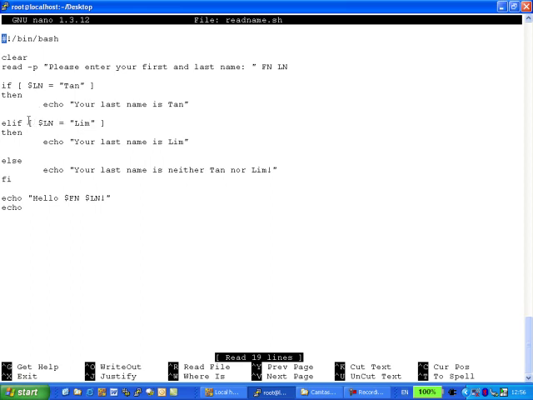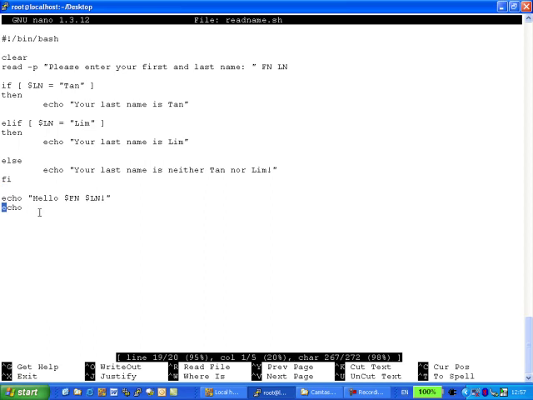The value of the variable ln, which is $ln, is equal to Lim, space close bracket, then echo your last name is Lim. Else, your last name is neither Tan nor Lim, and close off the if loop with fi, which is the opposite of if. Lastly, you echo your value of fn and ln that user has input, and the last line is just a blank echo.